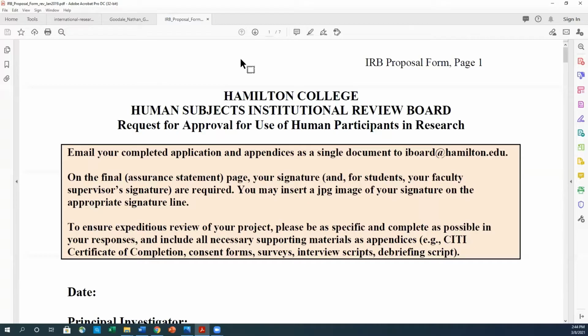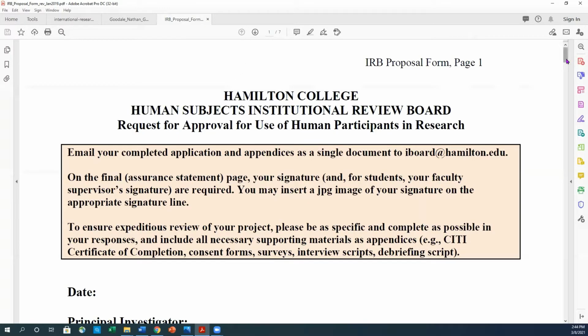Most of the time, you'll be reviewed either by the chair of the IRB, which is me, or the chair and one other designated person. Now that review, called limited review, only occurs if the subject matter of your research is highly confidential and a breach of confidentiality could be particularly damaging to your participants. So there's a higher level of psychological and sociological risk. So that being said, let's get started.